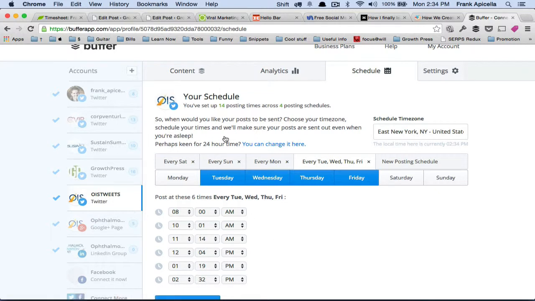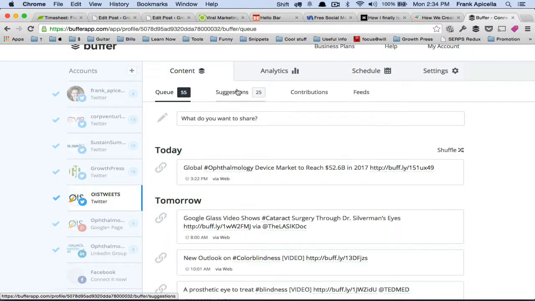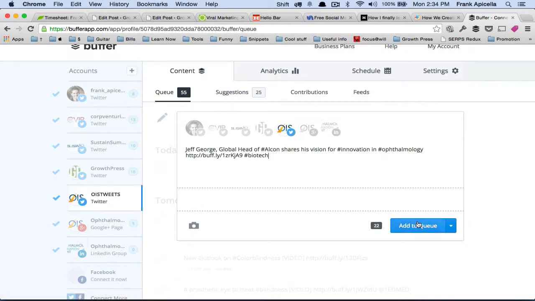All right, so this is the whole schedule and everything. Now, the other things that are great that we can do is, if we want to share it right now, we can hit this little down arrow and go share now, and then share next will actually bump this post up to the top of the queue list. So as we said before, if we queue something, it's going to go to the end of the line. If we have 20 other things queued, this is going to be the 21st thing if we do add to queue. If we do share next, it's not going to share right now, but it's going to bump this post up to the front of the line, so it's going to post at the next scheduled time. Share now is obvious. It's going to share immediately right now.